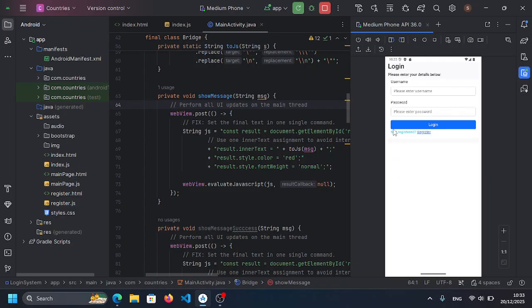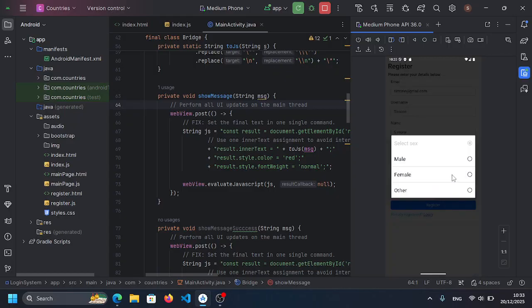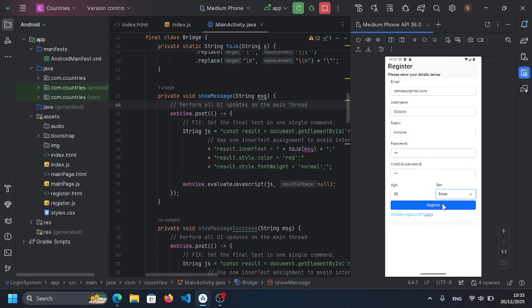So for example, if we were to register a new user, we will need to go to the second component, and we could try, for example, to type in an email address, a username, so for example, Simone, my name is Simone again. Let's say we pop in a password like 123, and then an age of 20, and then let's say I am a male, and we try to register. The validator will say the password is too short.